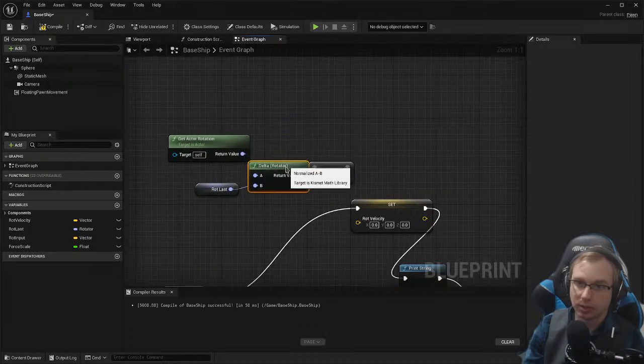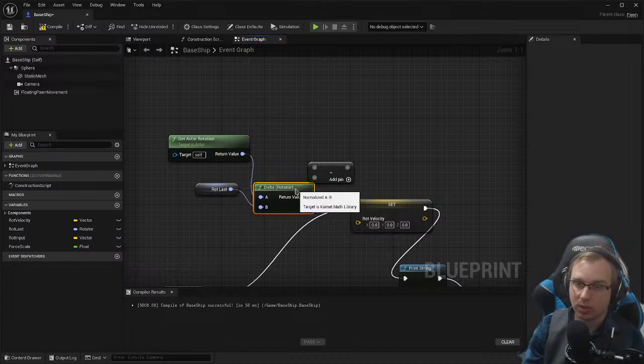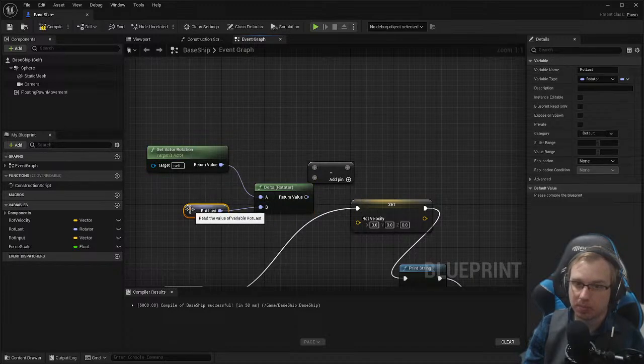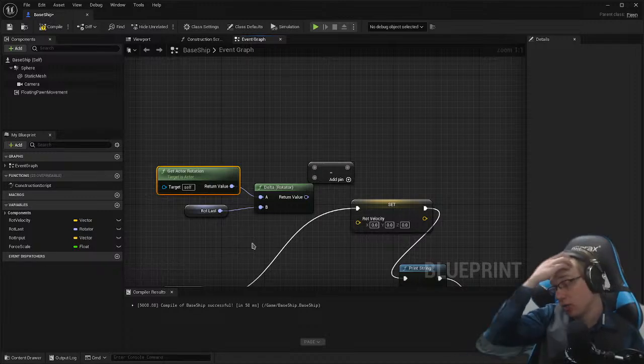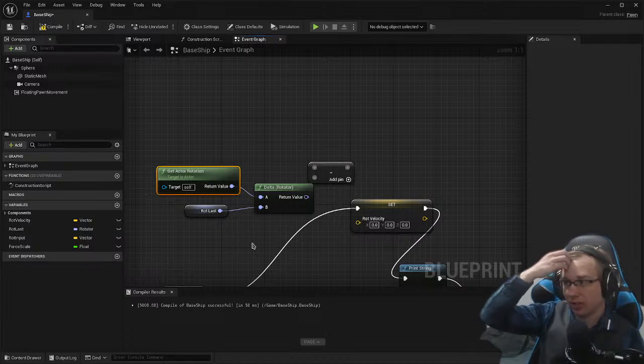Okay, delta. That sounds right. Normalized A minus B. That's not right. Because the rotation velocity should be in a vector format.